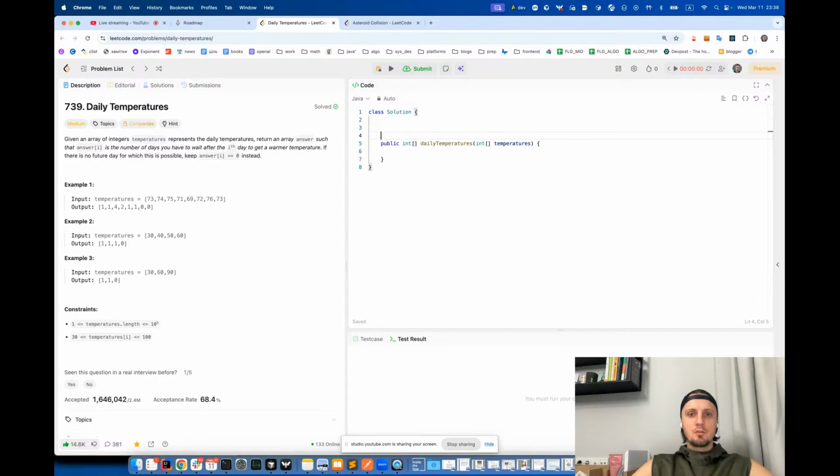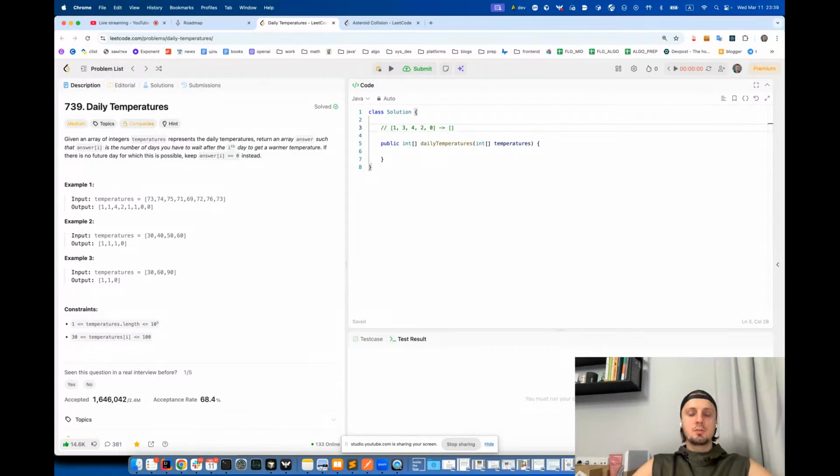It's Daily Temperatures. This one is quite a famous algorithm, so I just know it without even reading the description. We have an array of temperatures, so let's say 1, 3, 4, 2, and 0. Our task is to return an array of how many days we should wait to get a warmer temperature. What we can do is put onto the stack, and while this day's temperature is less, we just update our value.